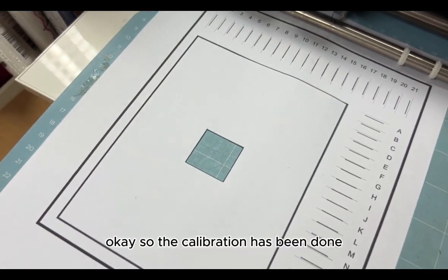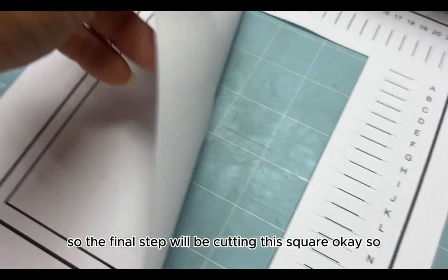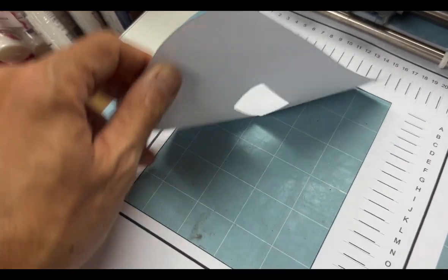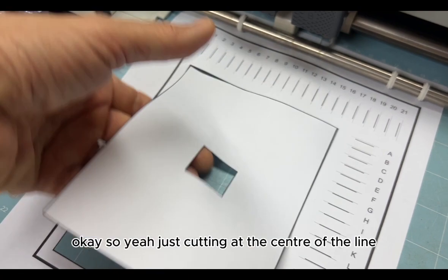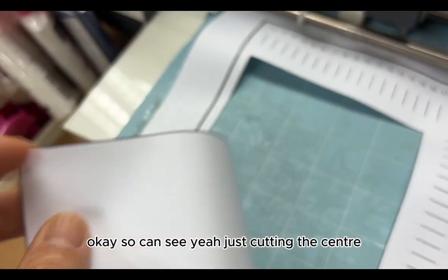Okay, so the calibration has been done. The final step will be cutting this square. Okay, so you're actually cutting at the center of the line. You can see they are actually cutting the center.